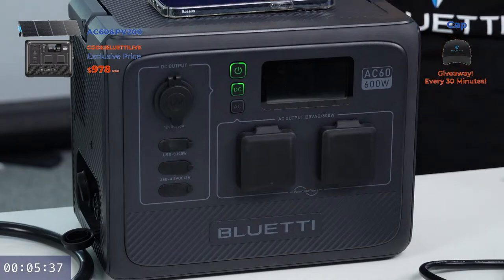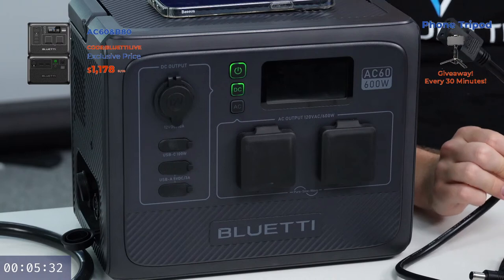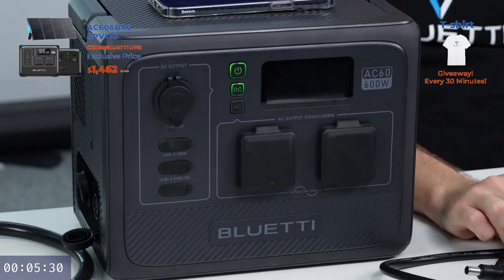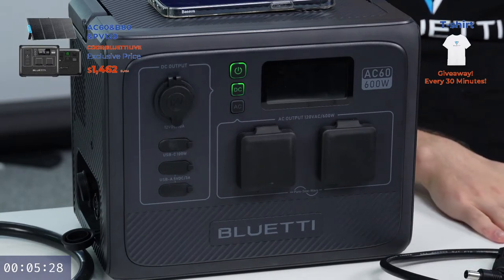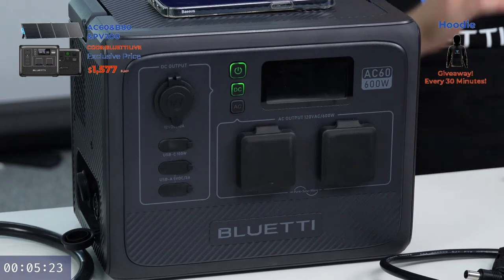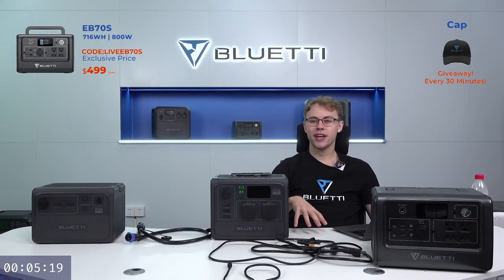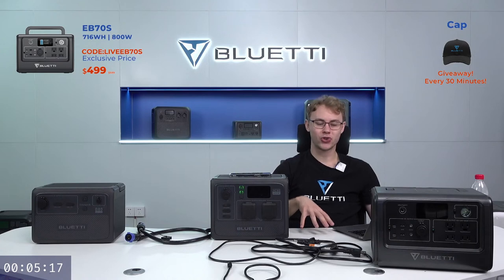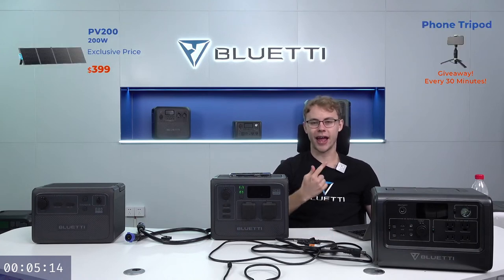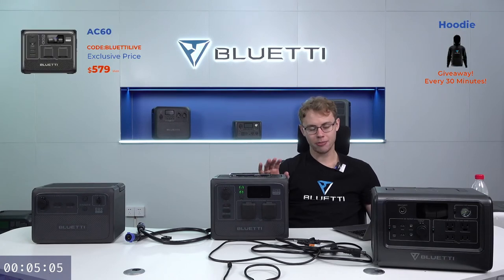Okay, speaking about AC charging, just with this charging cable, without an adapter, we don't need an adapter, we can recharge our AC60 very quickly, okay? Hey, let's switch the camera angle. Okay, so AC60, we have 3 AC charging modes. It's silent, standard, and turbo, just like for EB3A. All of those modes can be adjusted in an app, and only in an app, as a matter of fact.